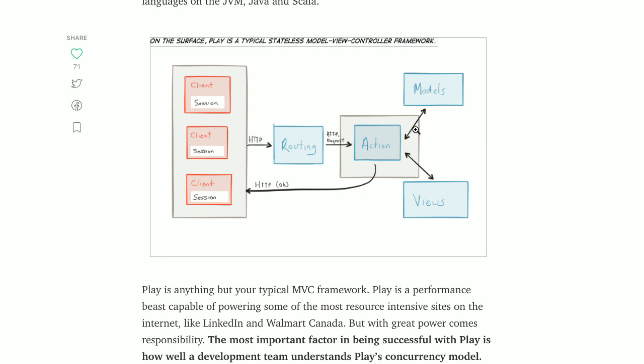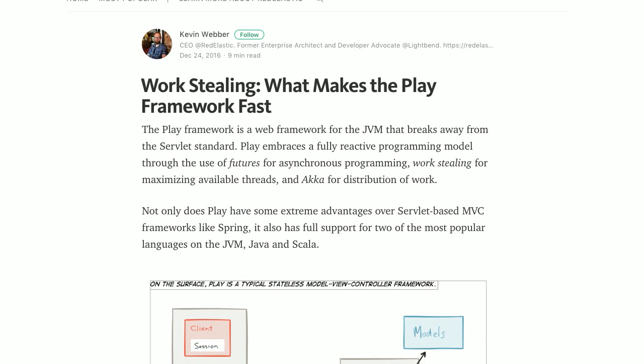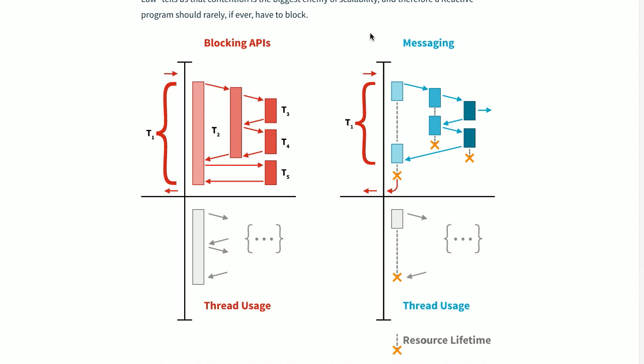And so Play is reactive because it actually does that, and it manages to do all of that by mapping functions with futures so that when you're calling something, you can say, I have some work to do, I'm going to send it off to where it's going to be most appropriately used. We can get into the technical details about that, but the big difference between Play and a blocking API is that if you're waiting for something and you're doing it in Play, then that's actually not a good thing.